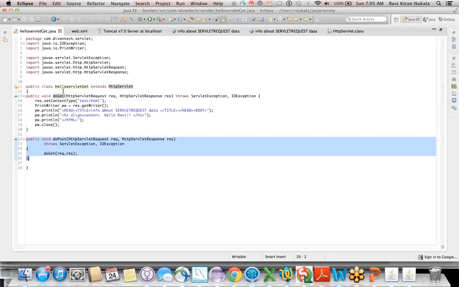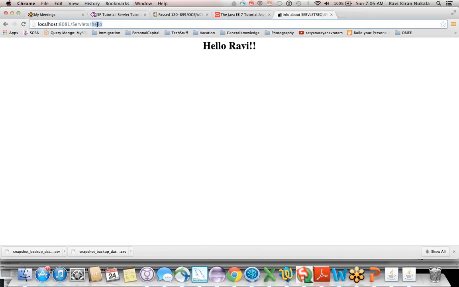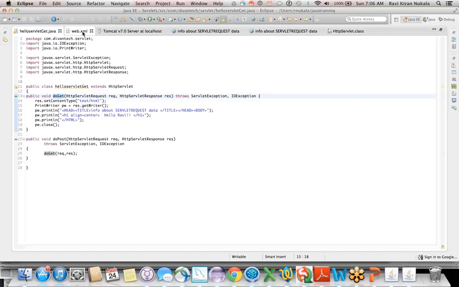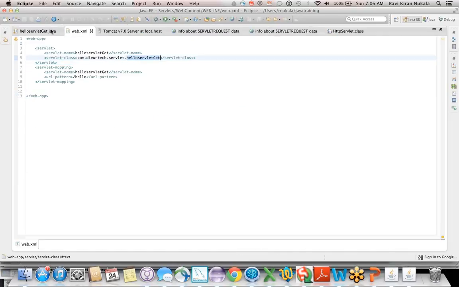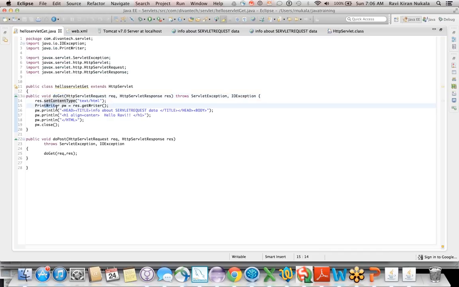But what happened was, when we did here default, it got invoked as a get method. That means we are asking the web server to get a resource at hello. It looked at it in web.xml, identified the servlet, and invoked a do get method. And what happened here? It is writing something to the browser, like a title of the browser, and some text to the browser, and that's it. It has written using a print writer. We did not do anything else.